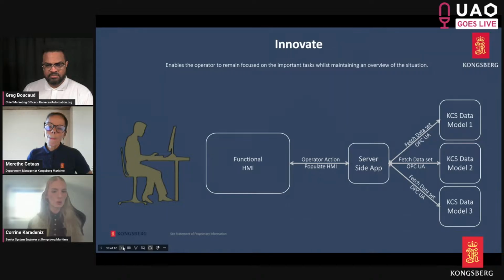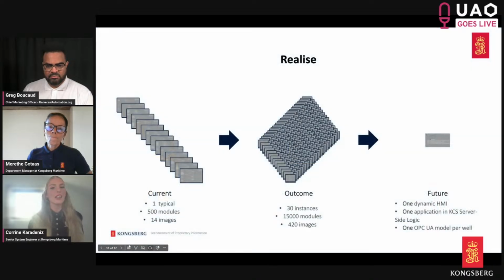What we've also managed to achieve by doing this is, currently, but I should label it as past, for one typical well, it would be 500 modules in the real time, which is additional load, and 14 images. The outcome of that for 30 instances would be around 15,000 modules in our real-time control system and 420 images.